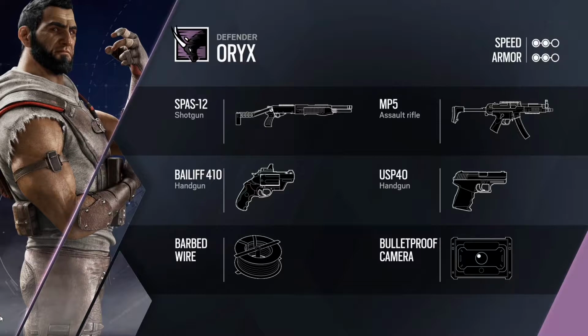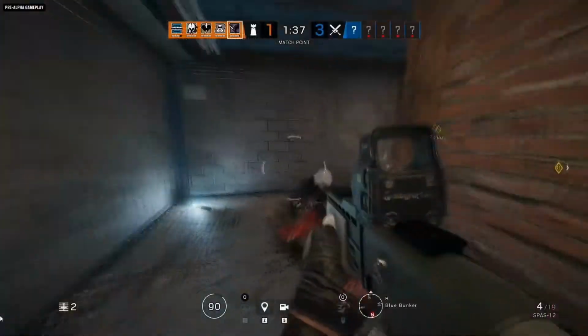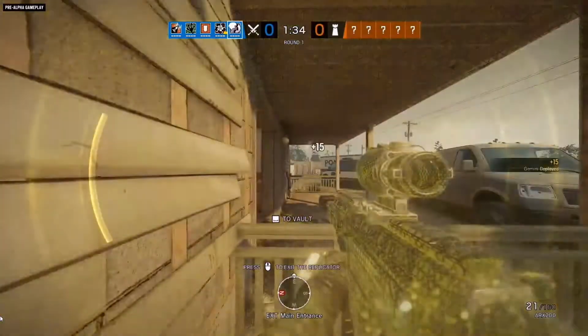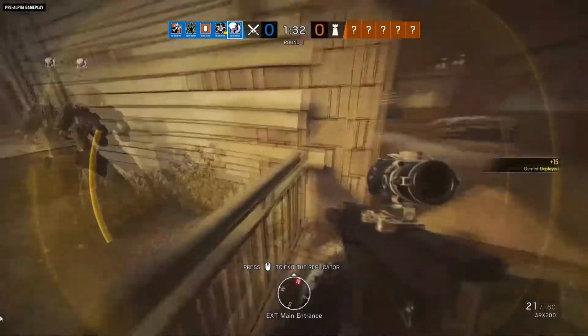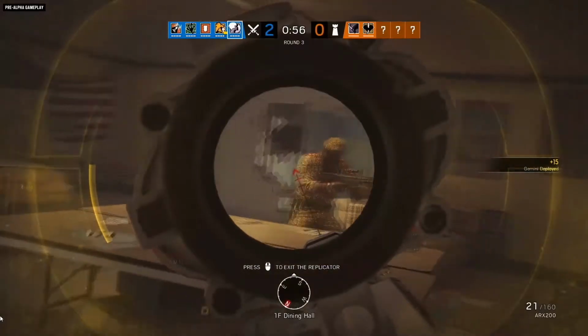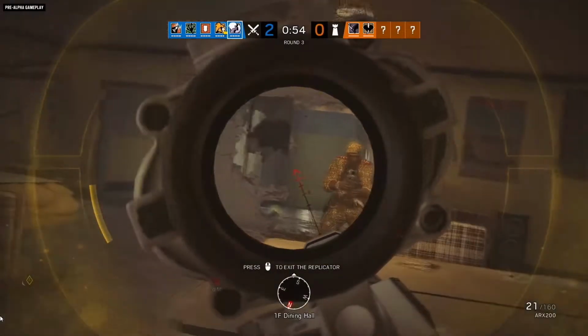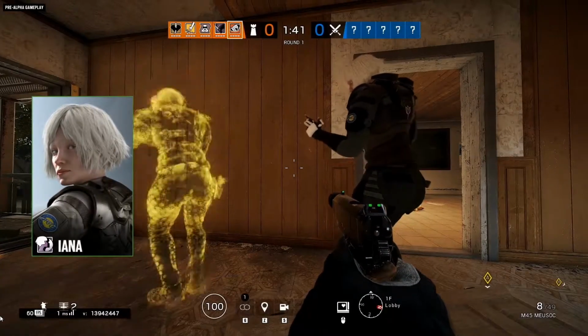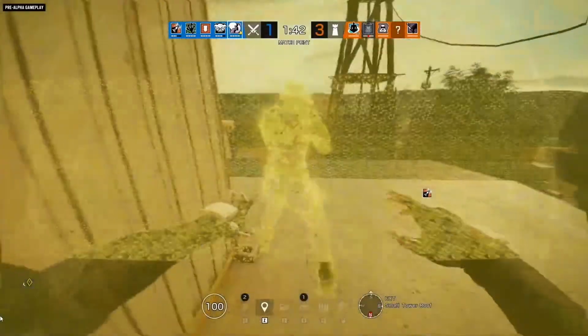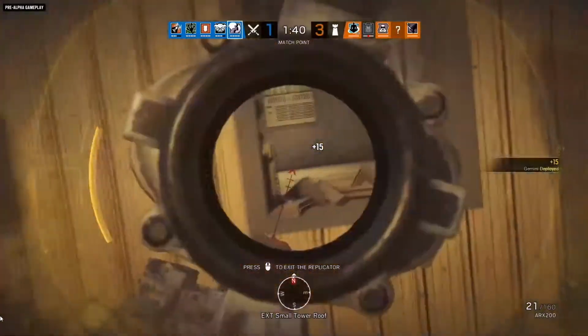Onto the new attacker Lana, her gadget is called the Gemini Replicator. This creates a hologram that mimics her movements. Unlike Alibi, this is a perfect replication, so any customizations on weapons or uniforms or headgears will be on the holograms. So basically her gadget is a human version of a drone for intel. It can't set off traps and you can't shoot anyone, climb ladders, or rappel, so this is used either as a distraction or for intel.